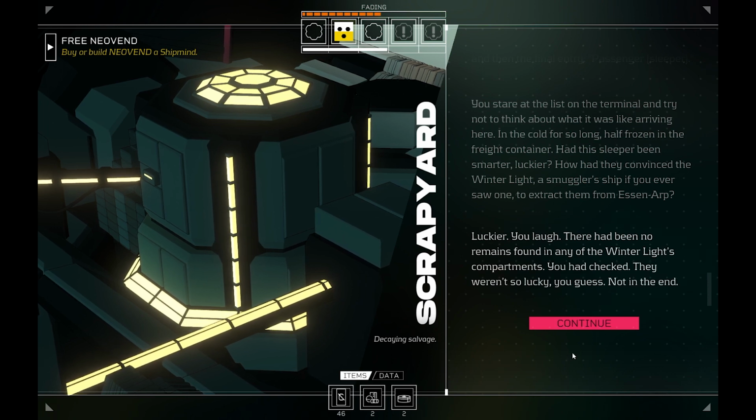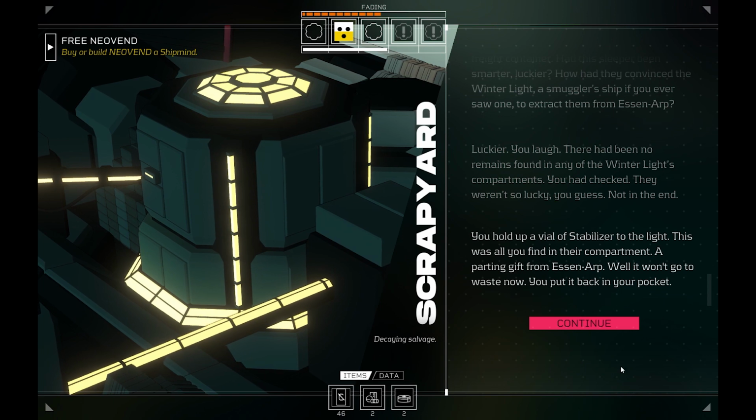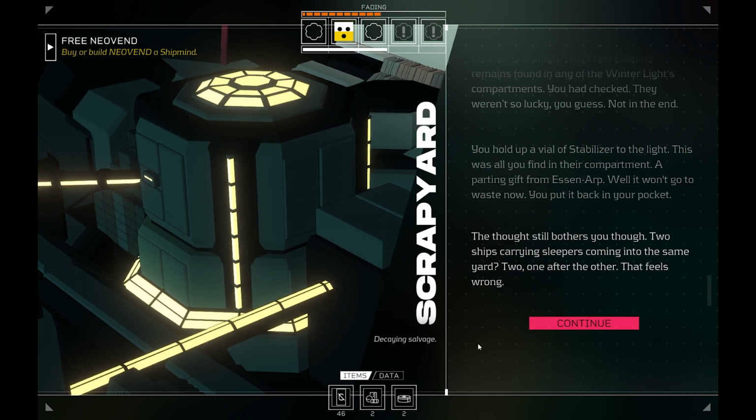Luckier. You laugh. There had been no remains found in any of the Winterlight's compartments. You had checked. They weren't so lucky, you guess. Not in the end. You hold a vial of stabilizer to the light. This was all you find in their compartment. A parting gift from SNR. Well, it won't go to waste now. You put it back in your pocket. The thought still bothers you, though.